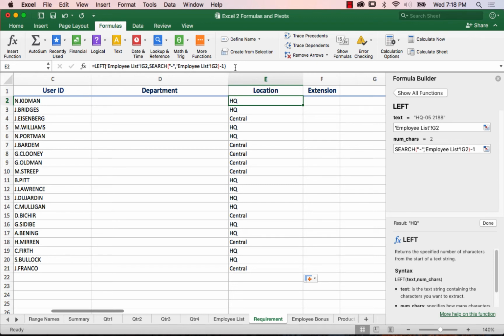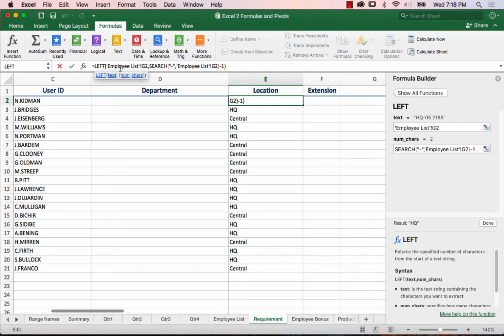Yeah, go ahead. Can you read that straight across the formula bar? Like summarize what this means? Yeah. Okay, yeah. So here, the left function, if I just click in here, it kind of gives me a tip and tells me what it's doing. So the left function needs two pieces. What text you want to work with, and how many characters starting from the beginning you want to extract. So in my case, the text that I want to work with is what's coming from the employee list sheet, cell G2.